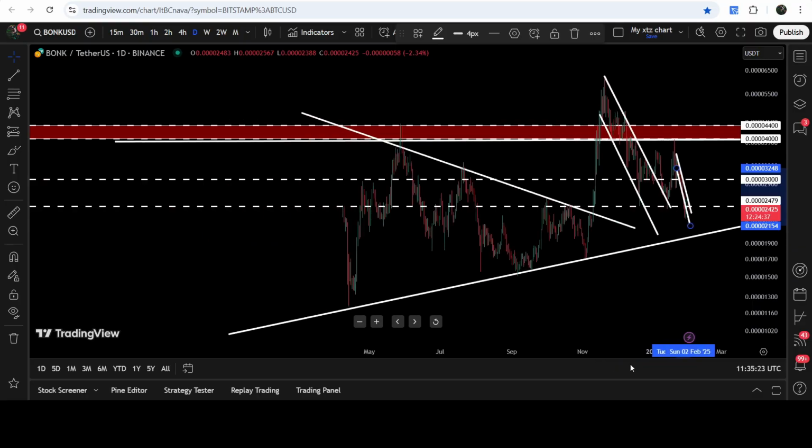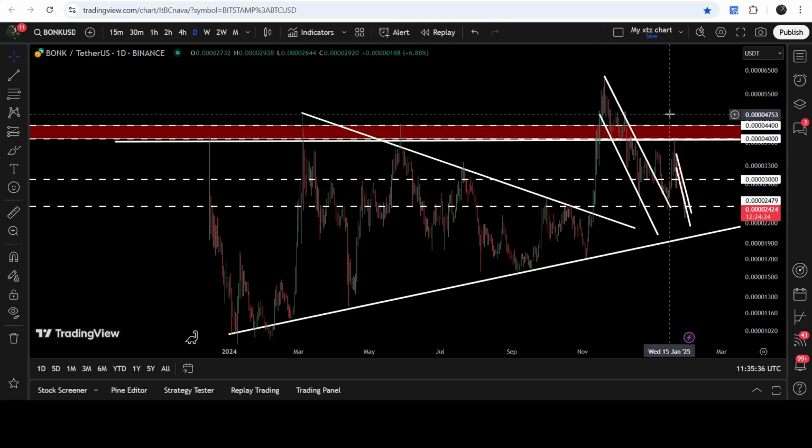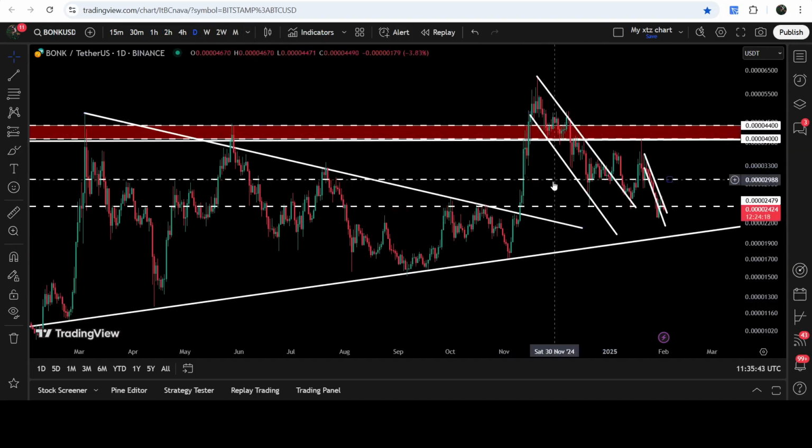And if we look at the previous history, then you can see that here in the month of December 2023, it was working as a resistance. In March 2024, in May 2024 as well, it was working as a resistance. Therefore, it is a quite long-term support and resistance zone, and we need to break it up in order to continue this rally to the upside. That began here, in fact, after the breakout from this big symmetrical triangle.